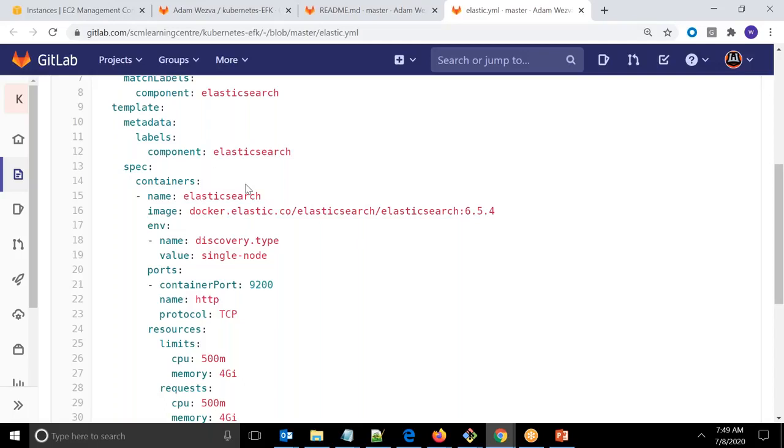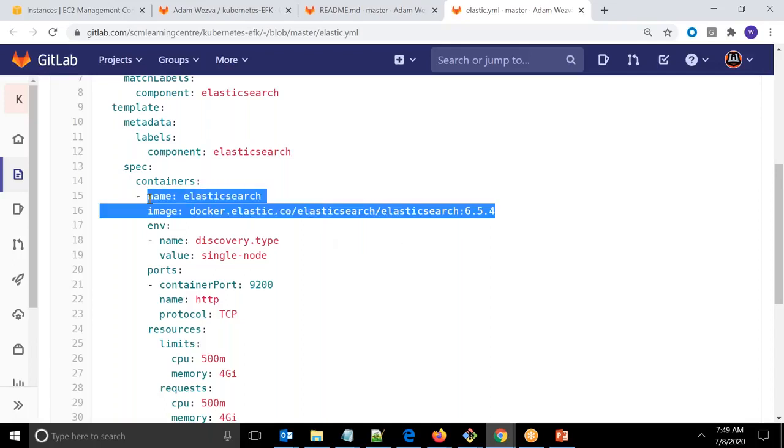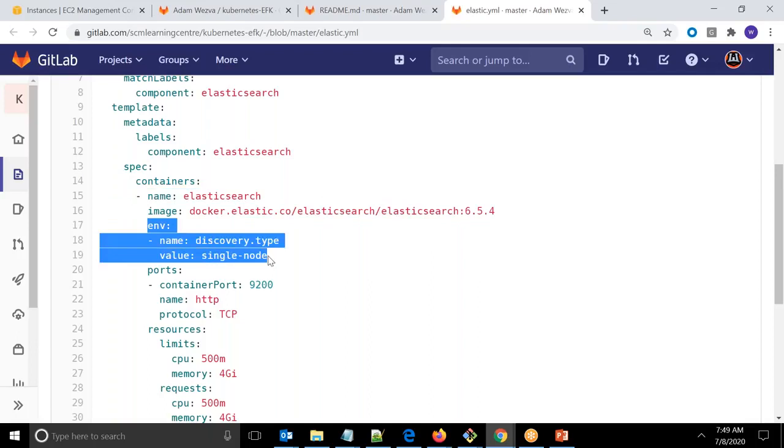So when you're running Elasticsearch, you need to tell whether to run it in a single node, which is standalone mode, or as a cluster. Cluster means for high availability, you can have multiple Elasticsearches running and you can connect everything together. But for us, one single Elasticsearch installation is sufficient. So that's where I need to pass an environment variable when my container is coming up, and that is what I'm giving as single node. So this is the environment variable.